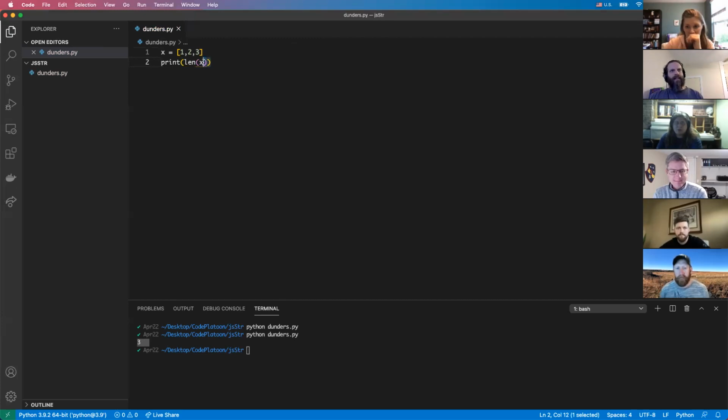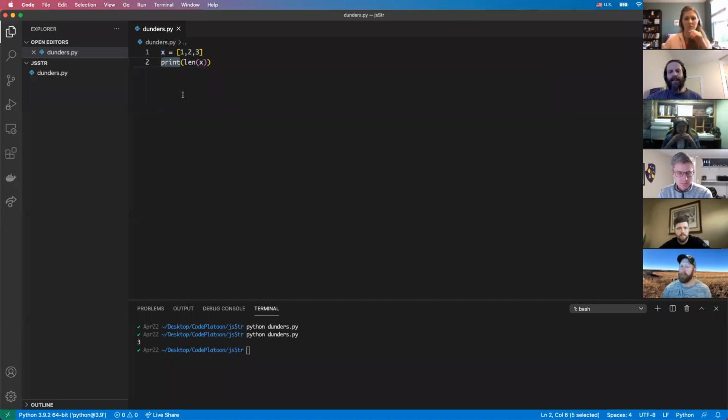So the way that you use length is kind of a convenience. Under the hood, this x is actually an instance of a Python list class, and there's a method that you can call on this list class that will return the length of the list.